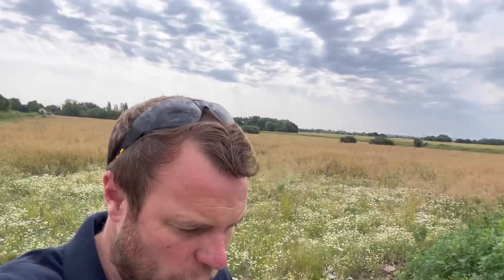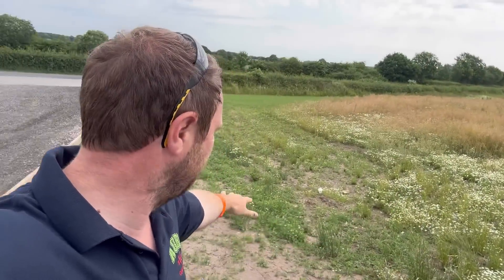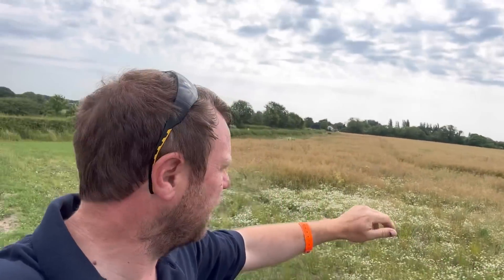Sunday morning, just come for a quick look at the OSR. It is looking pretty ripe compared to what it was a few weeks ago. Ignore this corner — this is where we were moving all the soil when we built the gateway. But the rest of it is starting to go the colour of a hare's back. Once it's that colour, that is when we can get in and desiccate it, if we need to, to even it out so that it ripens better and makes harvest easier. What we don't want is the very ripe stuff shedding on the floor.